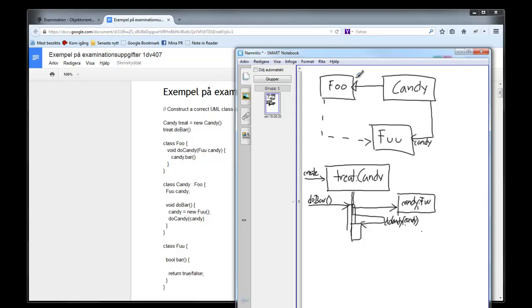So when we call bar here on this object, it should go there. We can have a little focus box, and we return true or false, and we are actually done.